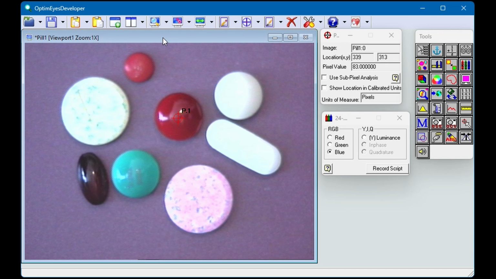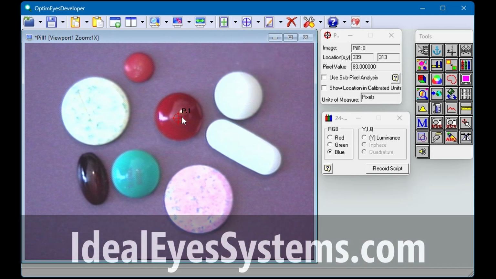If the pixels you wish to inspect are too far apart to move between using the arrow keys, you can switch to Move mode and reposition the point ROI quickly using your mouse.